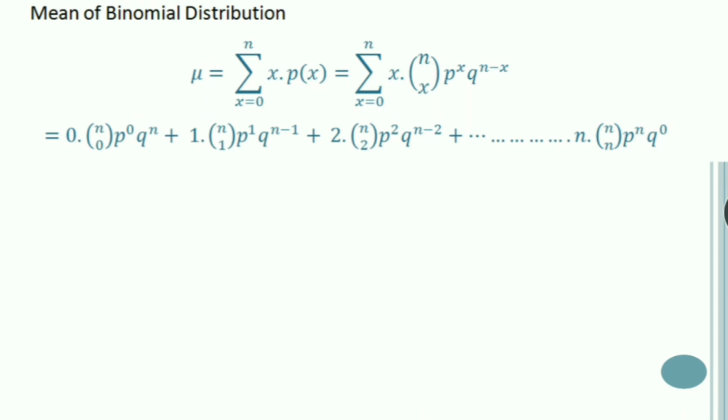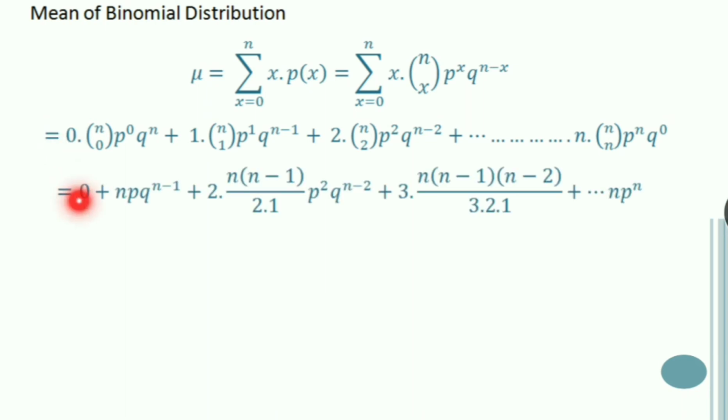Now we'll open up these binomial coefficients. Okay, the first term will become 0 because 0 is being multiplied with the whole term. So we'll get first term as 0. Second term, NC1. Now what is NC1? NC1 is n. If you calculate NC1, it is equal to n factorial upon n minus 1 factorial into 1 factorial. So expand the factorial in the numerator, you will get n into n minus 1 factorial. N minus 1 factorial and n minus 1 factorial get cancelled. You will be only left with n.